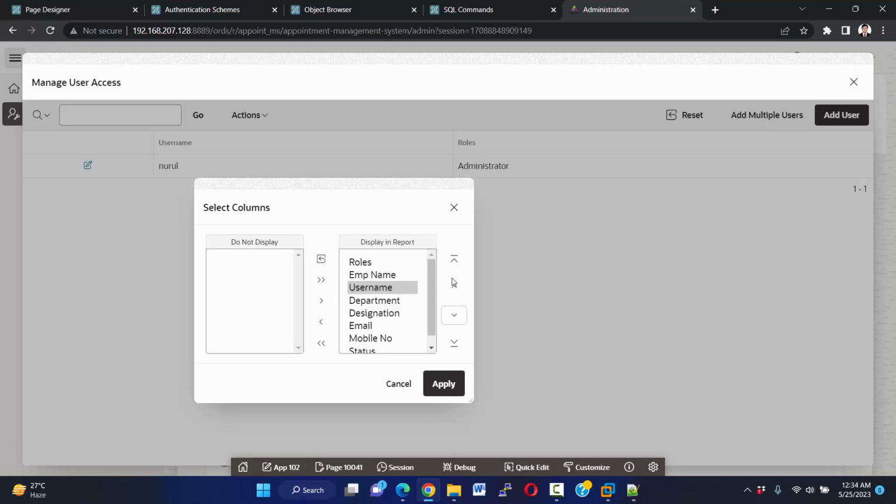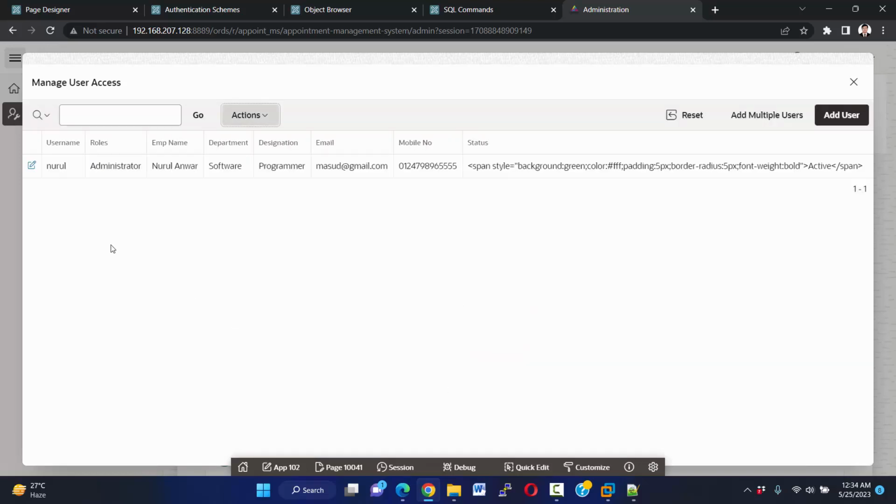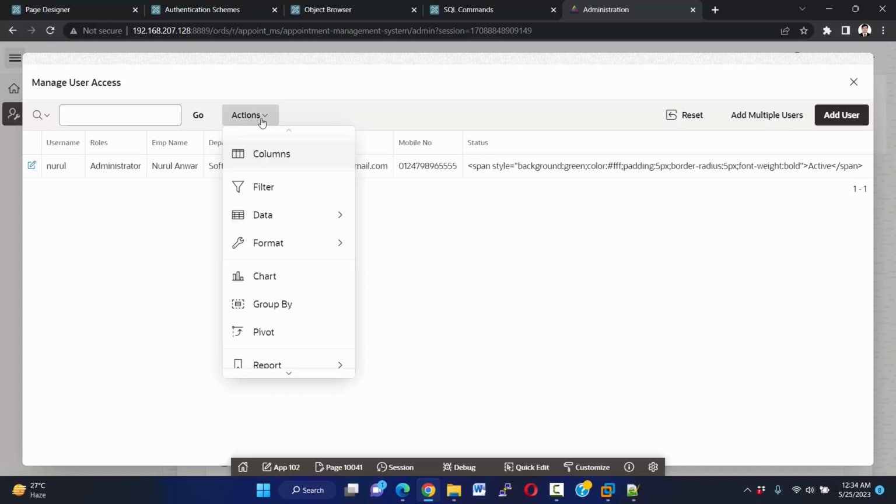Just username will be first and role maybe second, and apply changes.